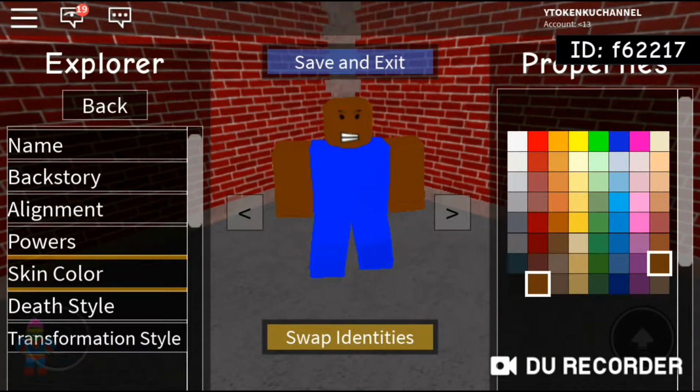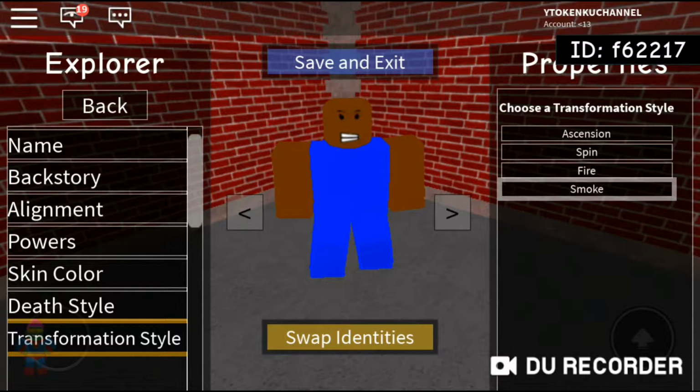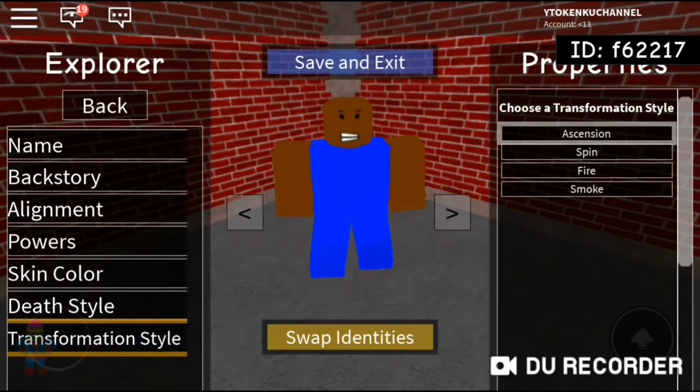So, for skin color, okay, I would recommend this for black. So, not black, brown. Death style, you want to make that fall forwards or backwards. I don't really care which one you make it. Transformation style, I would just do Ascension. I don't know how to pronounce that.